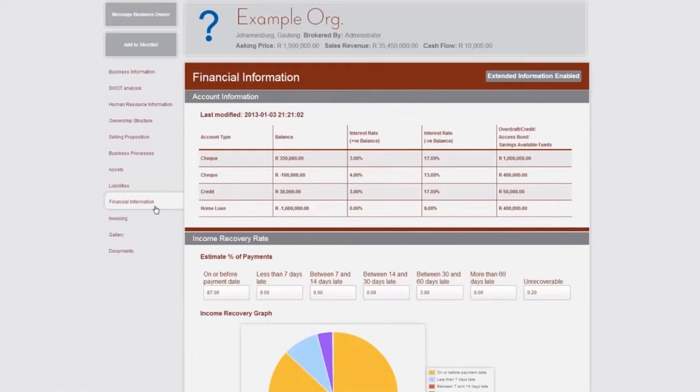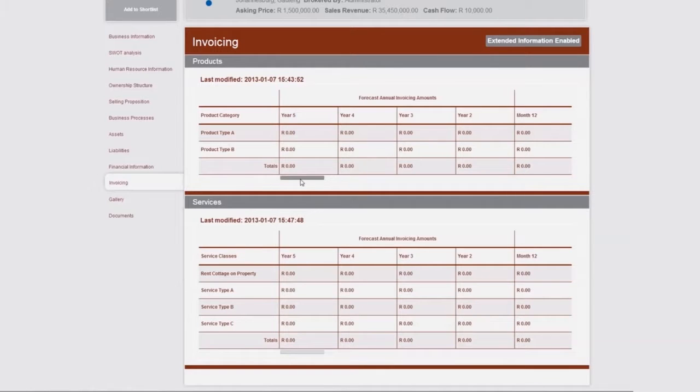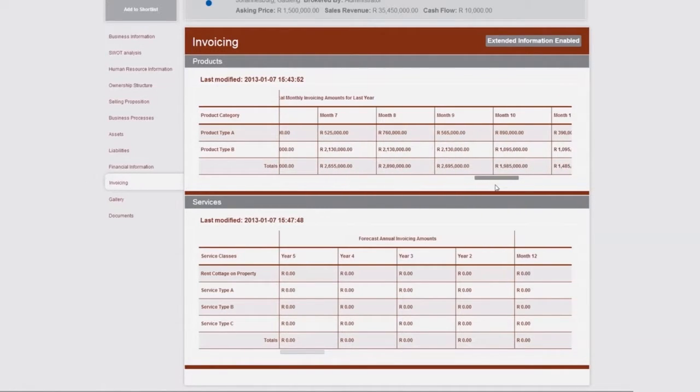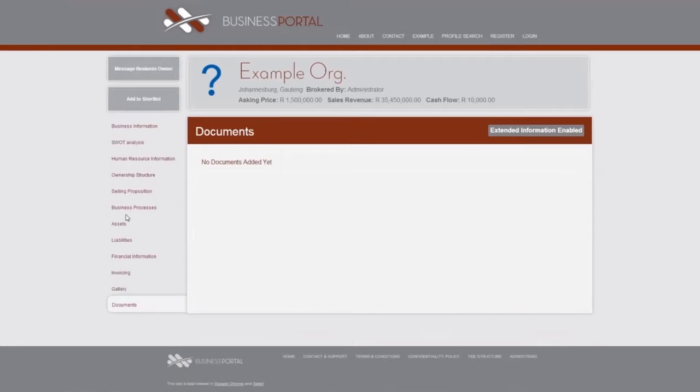general financial information, including income recovery rates and expected income, invoicing with the opportunity to add forecast data for 5 years as well as historical data for 5 years, and monthly data for the next and current year. Note how most of this information is split up per product line or service to allow individual assessment of separate products and services. There's also a section for other relevant documents like financials, lease agreements, or contracts. The data sheets are formulated to fit all manner of business scales and scopes. Note that this information is not required for advertising the business and making the initial introduction, but it will be critical when it comes to due diligence and the negotiation of the business deal.